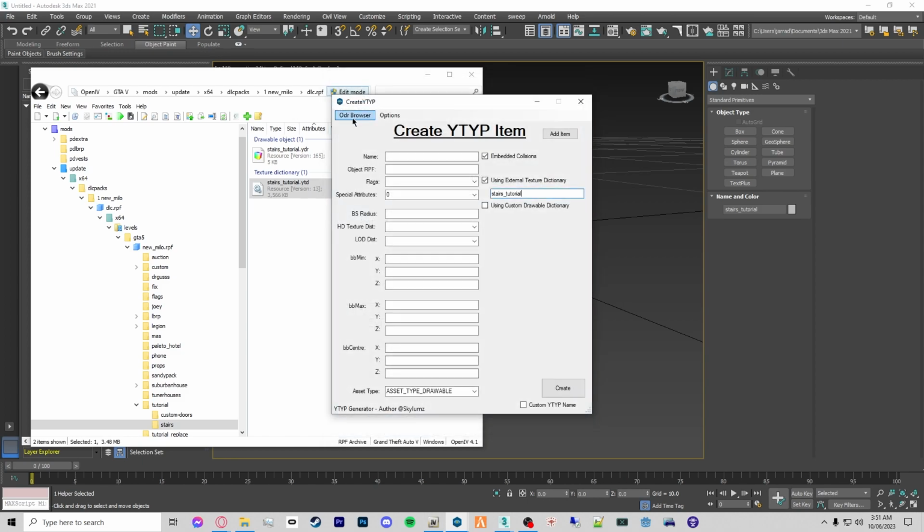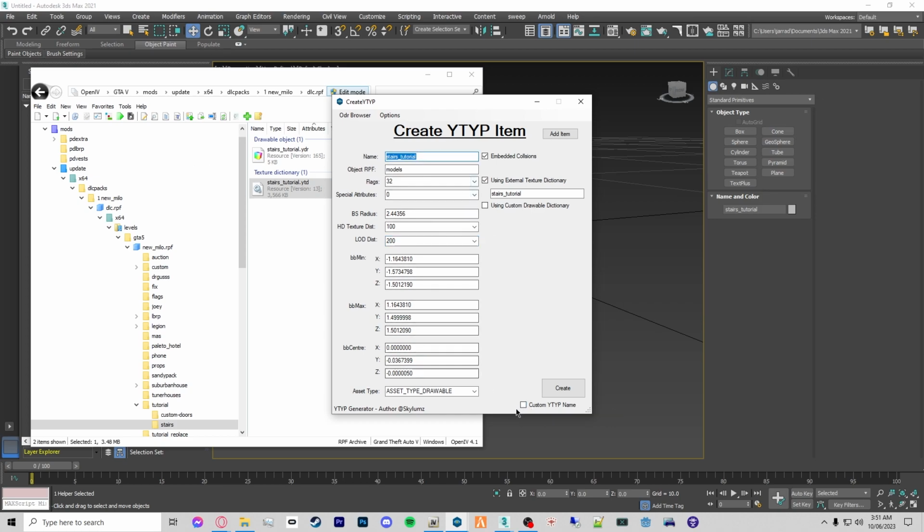Close. Import BPs. And then just name this models for the object RPF. Flags, we want 32. LOD distance 100, 200 for the HD texture distance, 100, LOD distance 200.